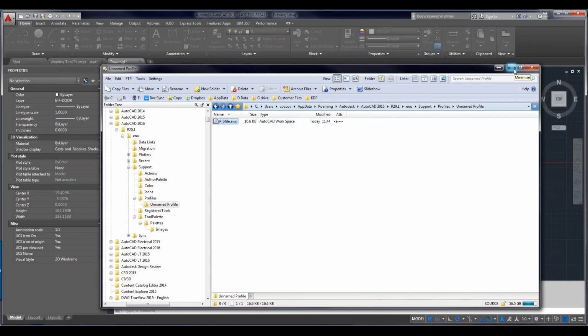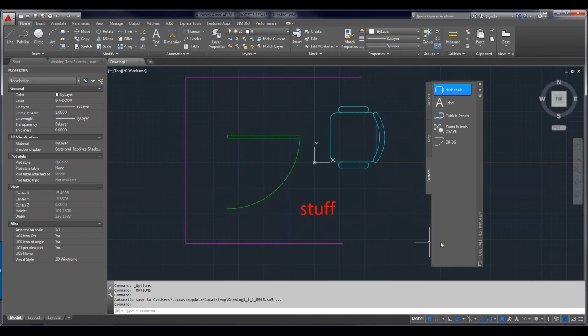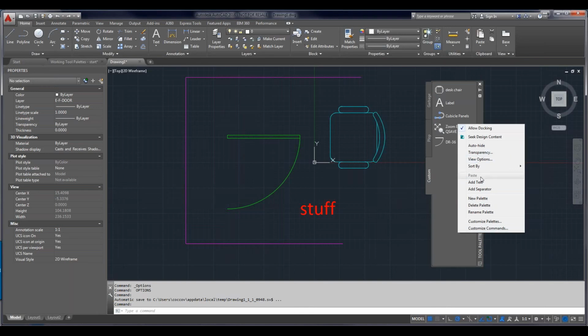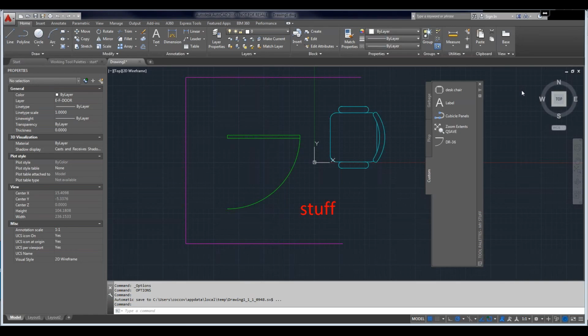I will be looking to finish up a white paper on this for network sharing of these palettes. In the meantime, just remember some of these things are here. The AutoCAD help has lots of information on deploying tool palettes to network locations. There's a lot more to tool palettes in general, all the different things you can do, the options, being able to sort, rename, whatever. I hope this will get you started. So, having said that, let us take one quick look here at our PowerPoint, and then we will take a little bit of Q&A, see what you have come up with to quiz us with.